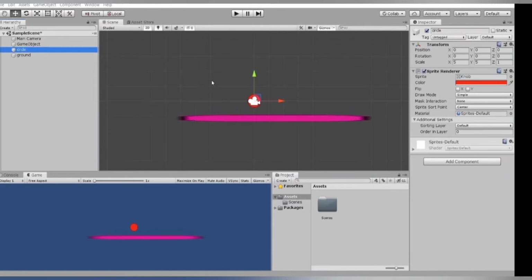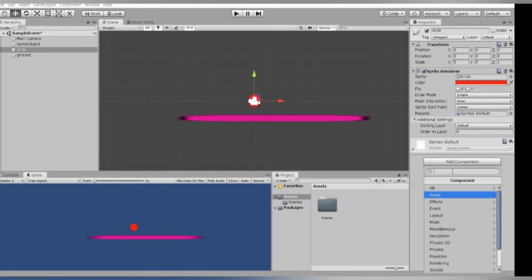How to add components? Let's click on our object and click here, Add Component. You should understand that there are actually two separate physics engines in Unity, one for 3D physics and one for 2D physics. For example, there is a Collider 2D component, which is just a plain object. And for 3D, it's like a cube. Right now we work on our 2D game, so we will use 2D colliders.